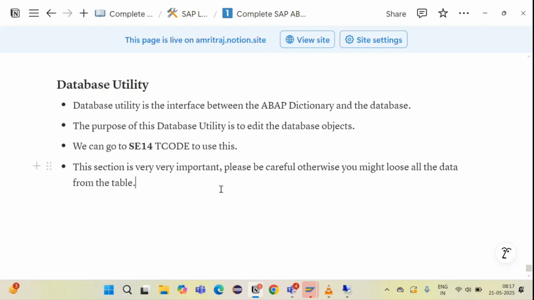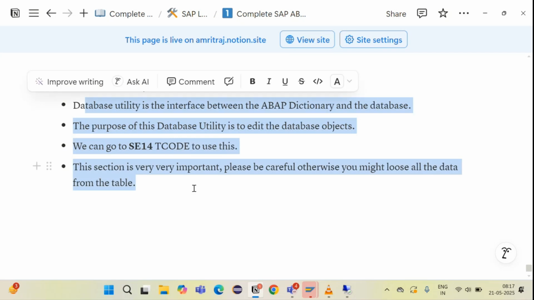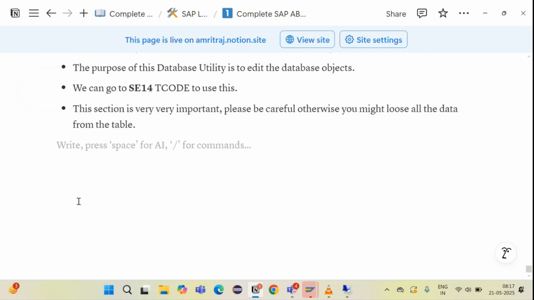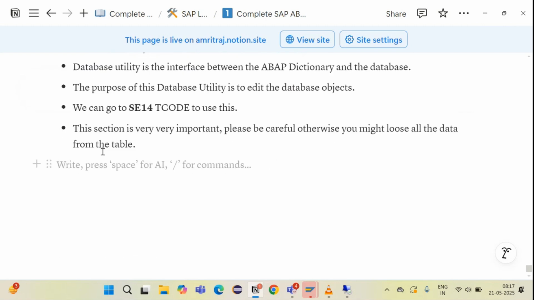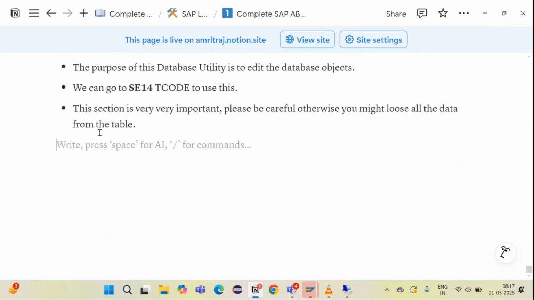I'm saying there is one more concept left, but that will require some knowledge of ABAP programming. So we will come to that part once the programming part is done. With this, our very first chapter, Data Dictionary, ends here. If there is any question, you can ask it right now. Any kind of question.